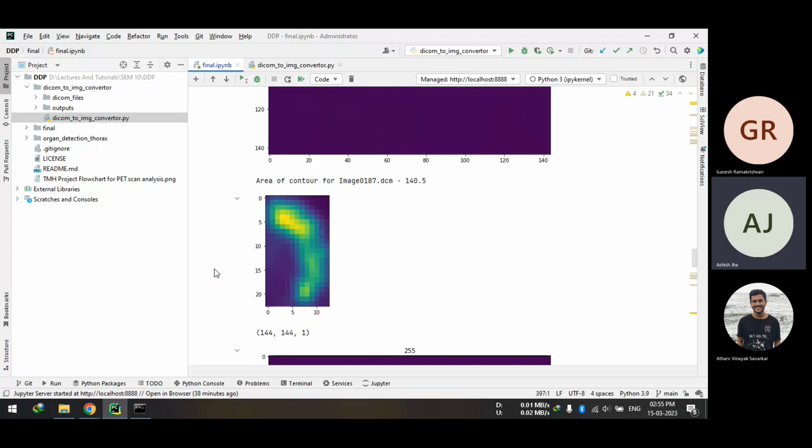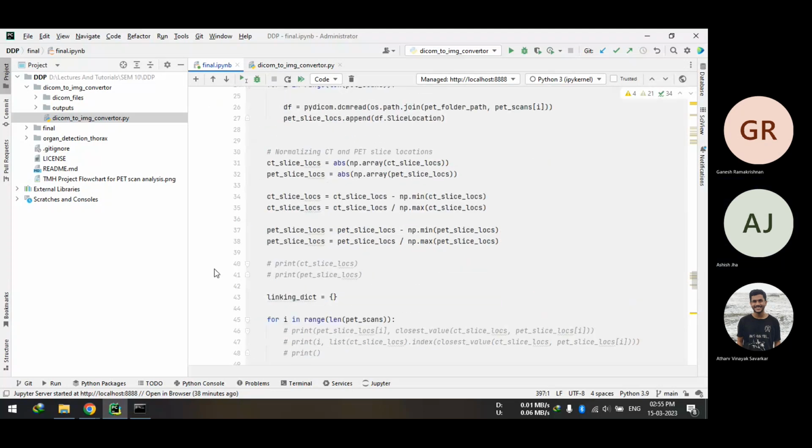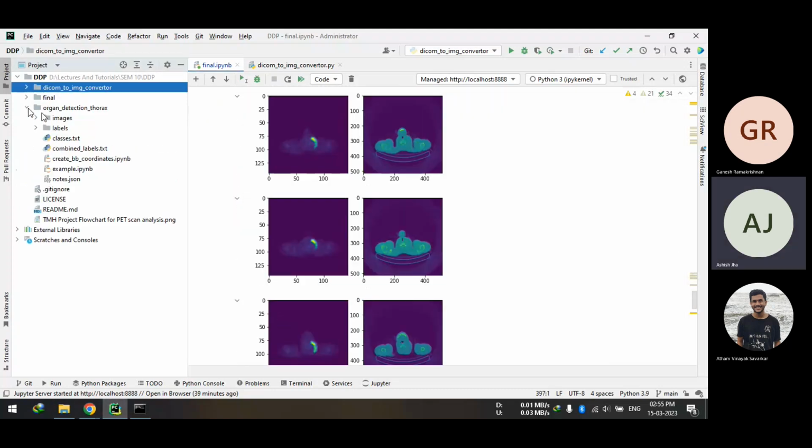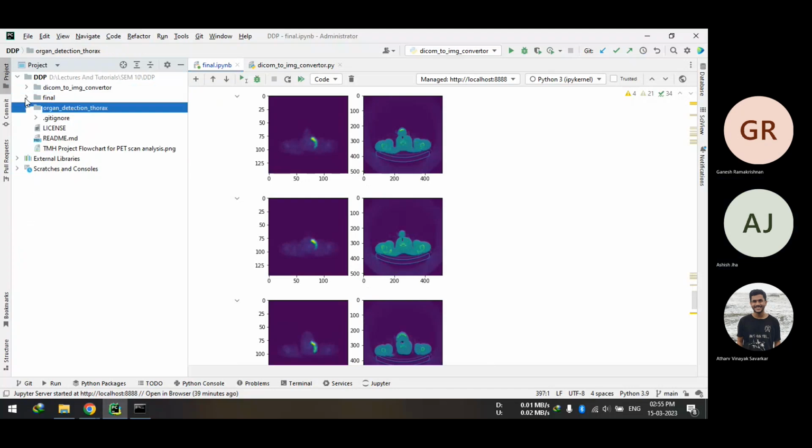So how to calculate slice thickness? I think slice thickness will be there in DICOM. Let me open the sample. I tell you, you have that slice location, right?